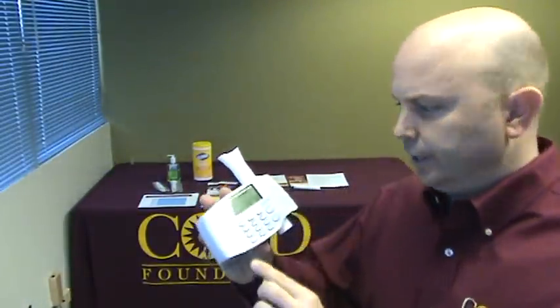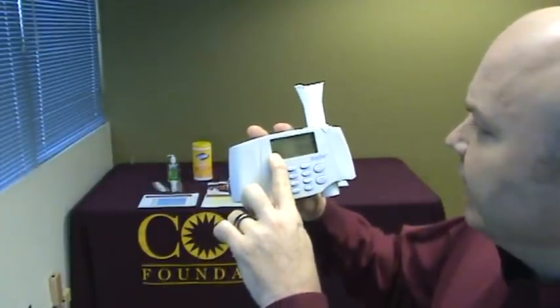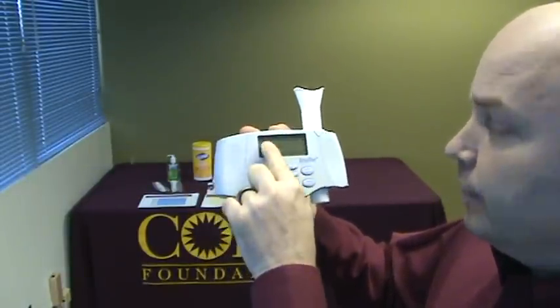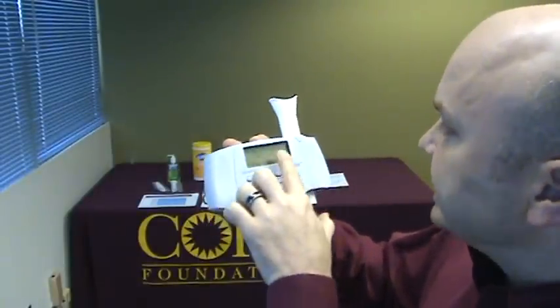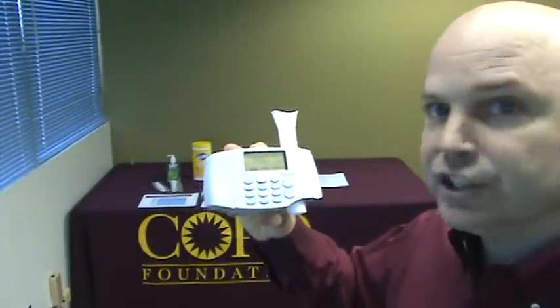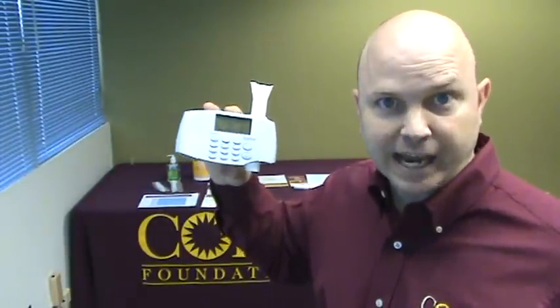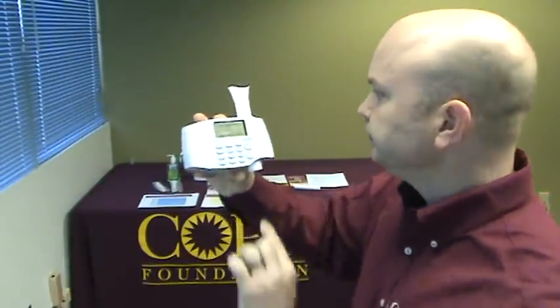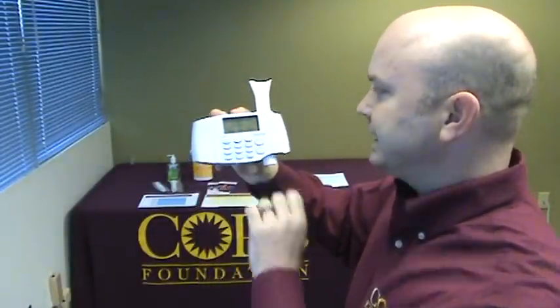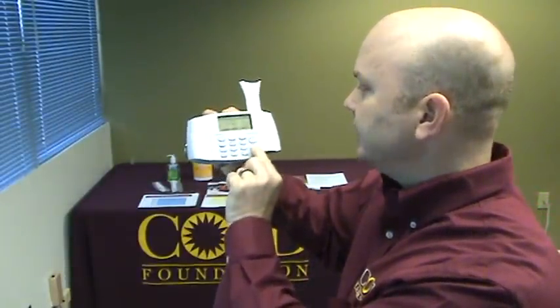Once you take a look at the data screen, you're going to see a flow volume waveform, and then press enter. The machine will tell you a series of responses. This one says session quality: D. We only accept A's, B's, and C's — A's and B's are preferred. If you have a C and you can still do more, remember you have up to eight maneuvers. Keep them going unless they say they cannot do it anymore. You don't decide when they stop — let them decide when to stop, if you have not already achieved an A or a B. It says good effort, do the next test. We need three good maneuvers — that's maneuver number one. Press enter for next.